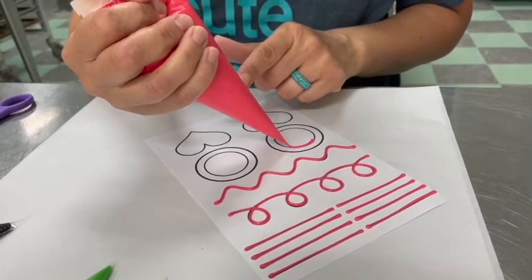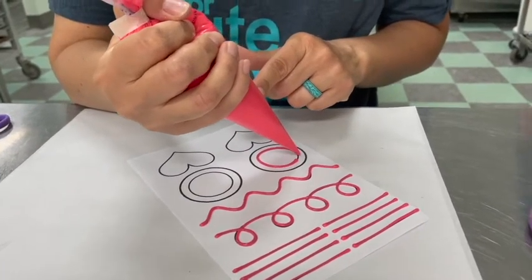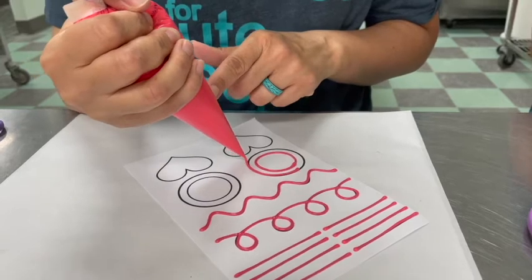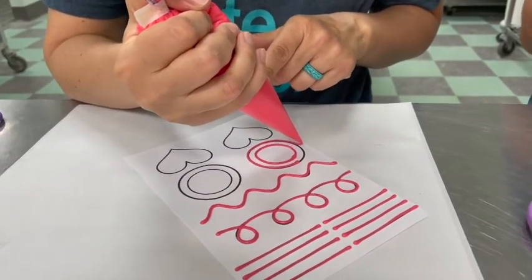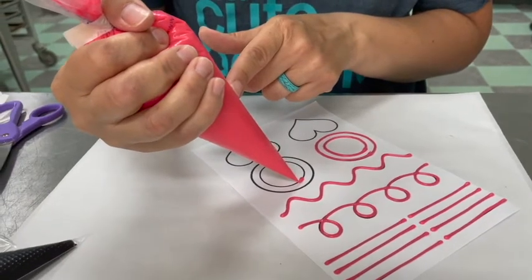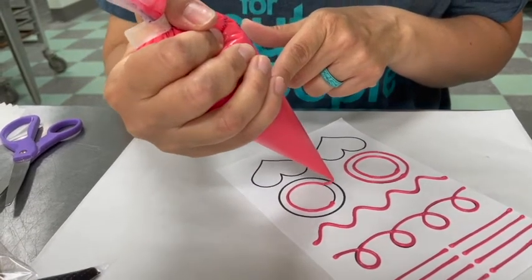And then the circles are always the trickiest for me. So if you just kind of focus on where your bag is going next and make sure that the tip of your bag isn't touching, you'll have a little bit better of an outcome. Yeah, circles are really tricky. Don't worry, we didn't put any circle-shaped cookies in your kit today. We put some ovals in, but those aren't quite as tricky as a circle.